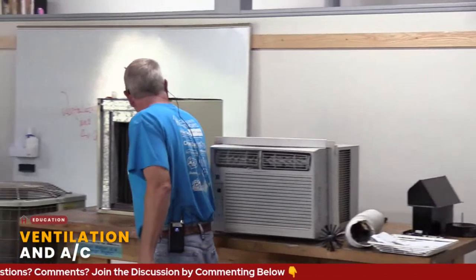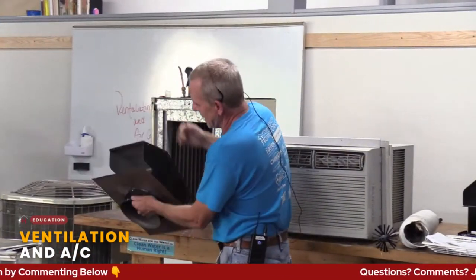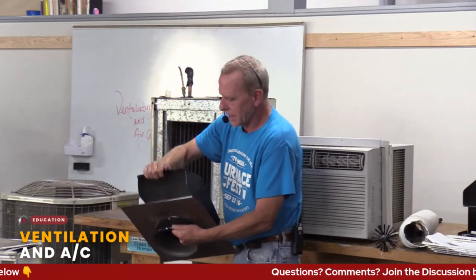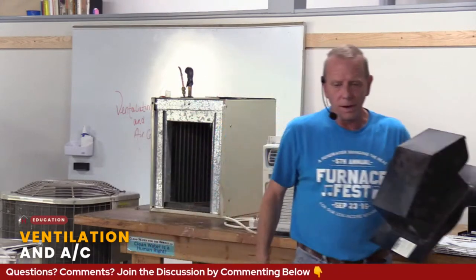Ideally, if you have a hood vent, it's vented to the outside. I've yet to do that on mine. I've got to work on it. But ideally, it's venting to the outside, just like a bath fan. All the same rules apply as far as all the bends and the lengths of the exhaust and everything else. How you exhaust it, there are a couple of different ways. This is for a hood vent that goes on the roof. You can see it's got this nice little screen and flap, so birds can't get in there and all that sort of stuff. And that's nice. I'll pass this guy around.